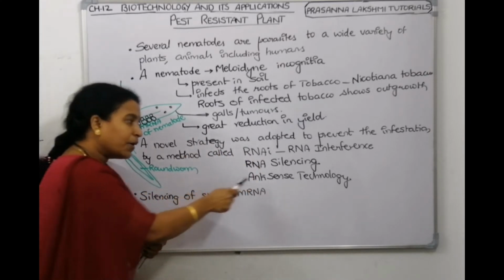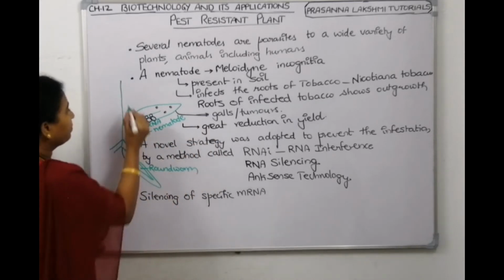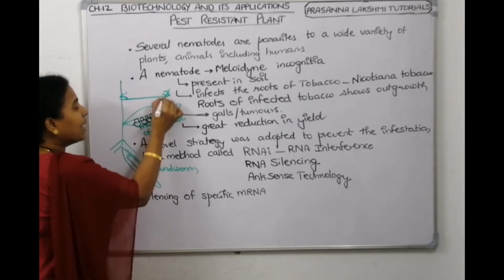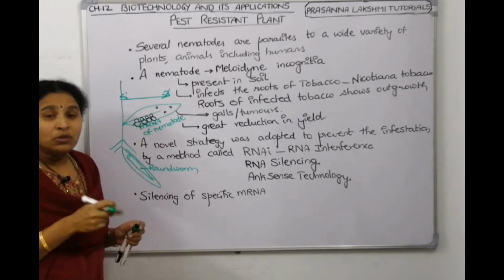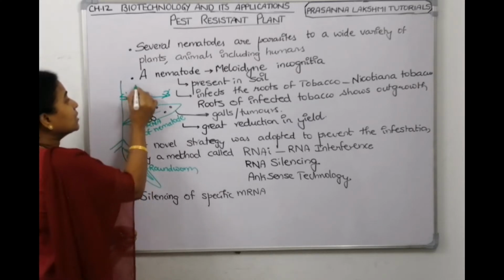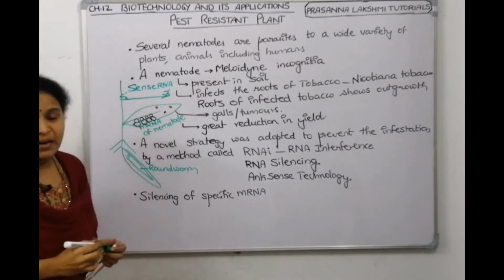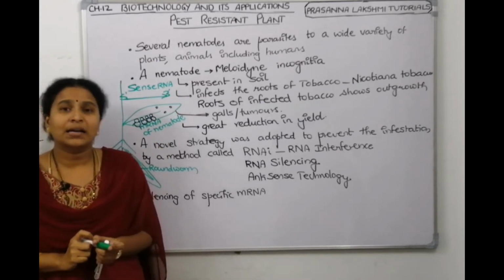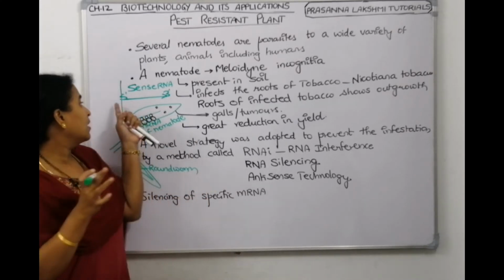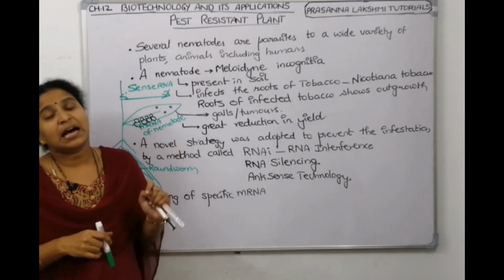And what do you mean by antisense technology? Usually the mRNA which is made is single stranded. It will be 5 to 3 prime. To this RNA, if we make another RNA... this RNA is called sense RNA. Sense means direction, polarity. The usual direction for DNA or RNA, what we know, is 5 to 3. It is in the same direction, 5 to 3, so it is called sense RNA. The nematode's RNA is called sense RNA.